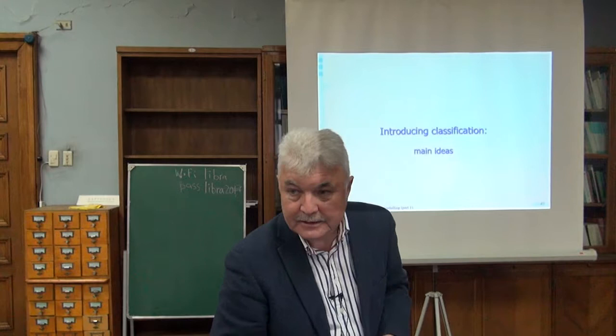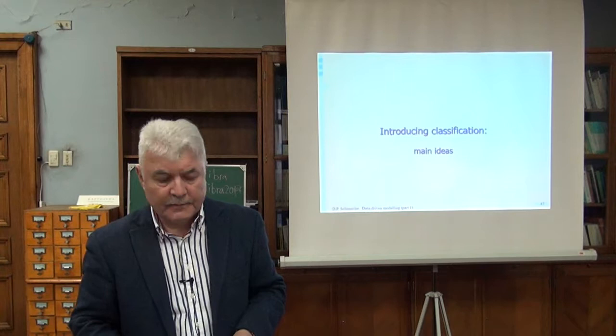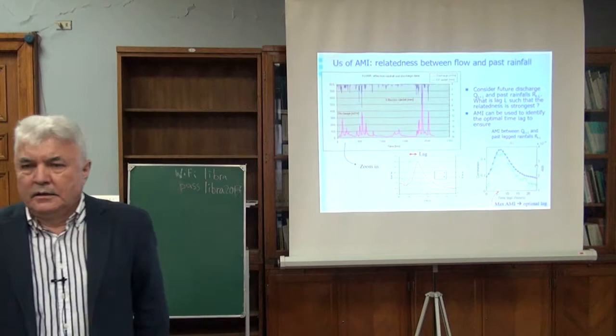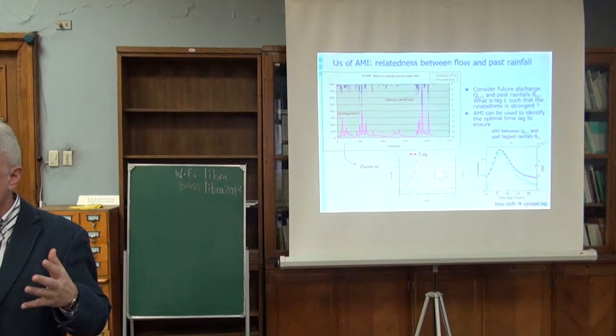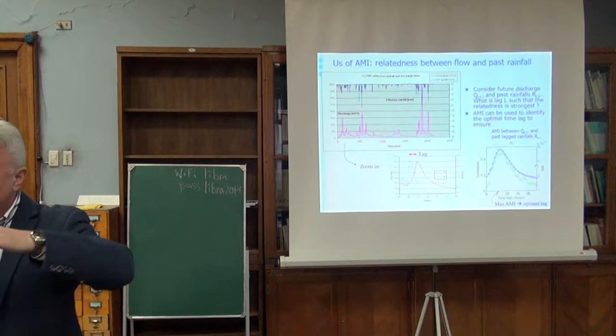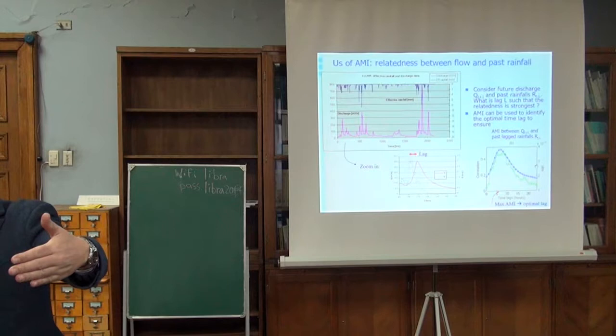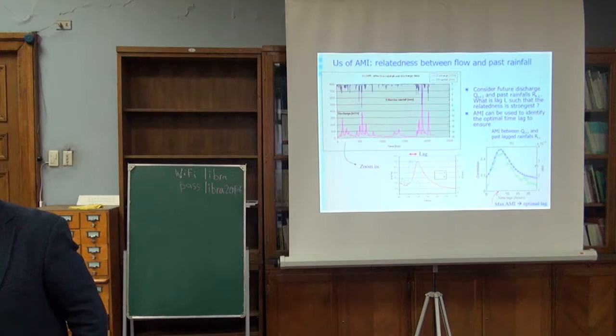Why do you say that R square is better than this average mutual information? I didn't say better, no. But is it more robust? Well, look, it's almost the same because the ideas are the same, but correlation is linear, sort of. People say linear, and average mutual information doesn't make any assumptions. It's just putting things together and calculating information. So how much information do you get about time series B if you know A? That's the idea in mutual information, without any linearity, nothing. Just pure having time series and how much can you say about another time series.